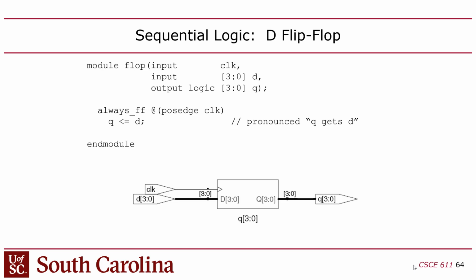And so if you accidentally make a latch, and how would you do that? Well, if you just leave off the posedge, right? If you forget to put the posedge, this will instantly become a latch, in which case, I think so. Maybe I'm wrong about that. If clock is 1, then assign. Yeah, you'd have to also say if clock is 1.